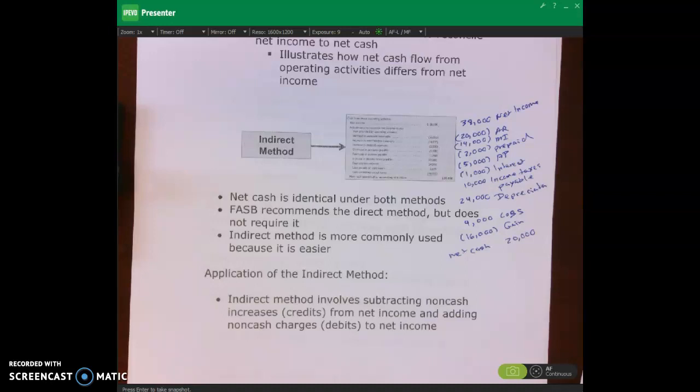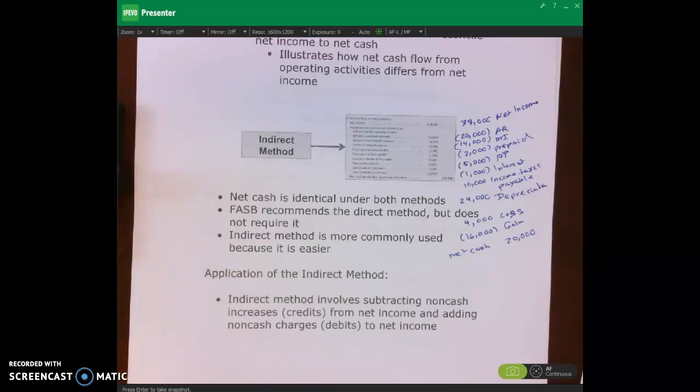So when you're doing the indirect method, because I will give you a test question where I say do the indirect method for the operating activities section of the statement of cash flows, you don't have to do T accounts. You can, but you don't have to. I was just doing the T accounts to show you why the rule worked. What you have to remember is the rule. You have to remember the rules.